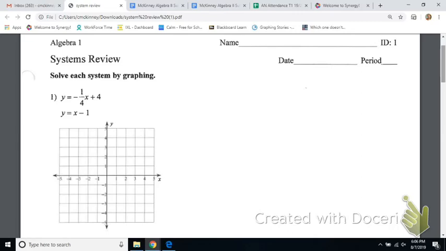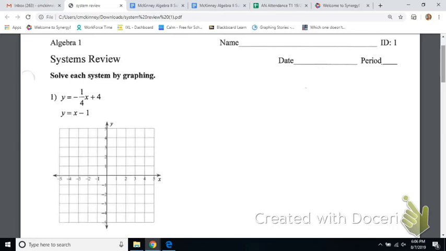just answers, because that's not going to be very helpful to you on your quiz if all you wrote down were the answers. If you worked on it some on your own, please feel free to erase and change things if you had a wrong answer, because I don't want you to use bad information to help you with your quiz. Alright, so this is all about systems. We are not doing any inequalities on this review or quiz, so you don't need to worry about shading.